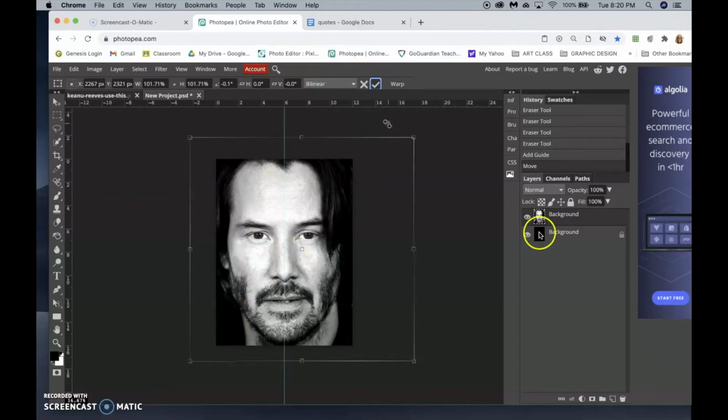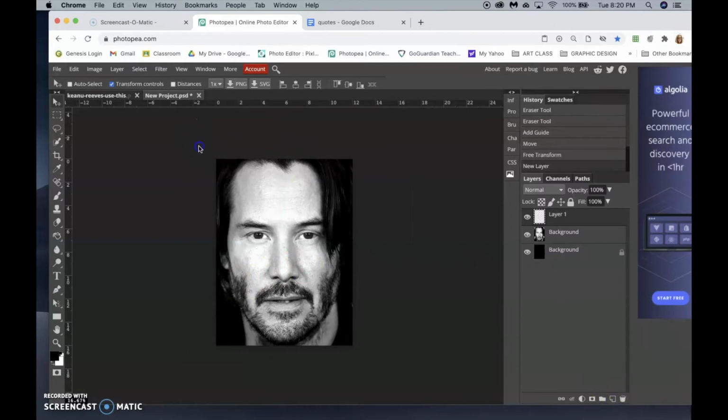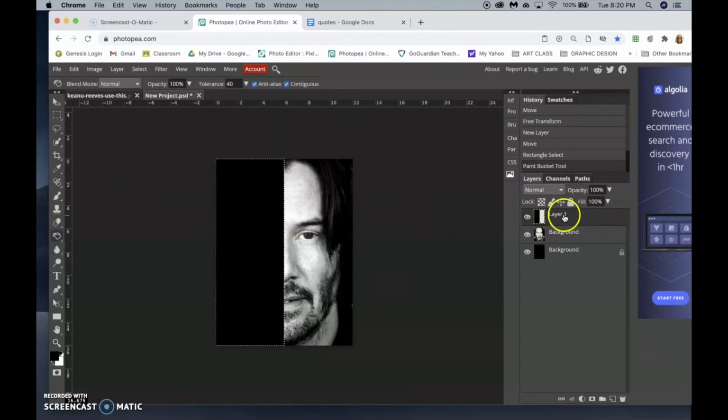This is going to help you to make a rectangle on the left side or the right side. So it's up to you. Make a new layer, drag using the rectangular Marquee tool, drag a rectangle on it and dump the color black here. Make sure that you have another separate layer for this.